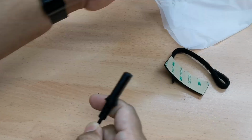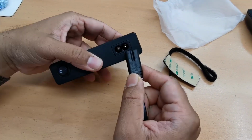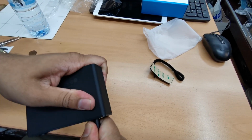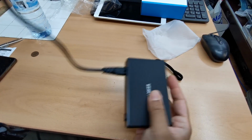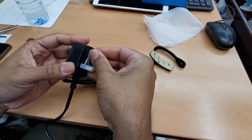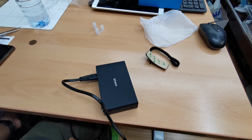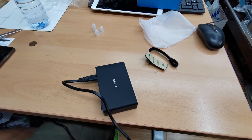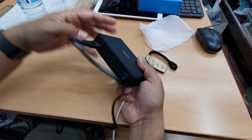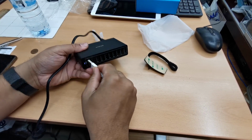By the way, this is the power cord. We're going to connect it, okay, which is right at the back of this hub. Okay, you need to push it a little bit to make it firm, and they gave you the adhesive just to put it in place, but I don't need it because I always keep moving. Okay, by the way, this is actually a great device for small or big any repair shop, who needs to charge more than one device quicker and faster. Okay, that would be a great idea.